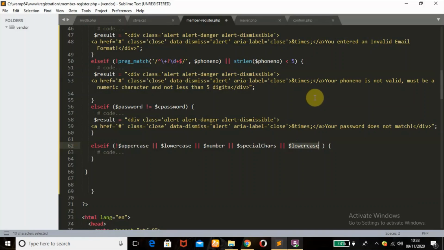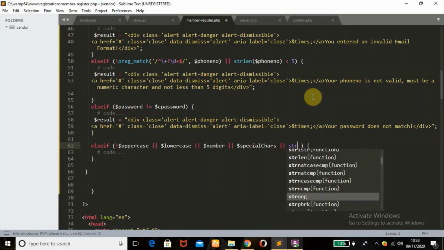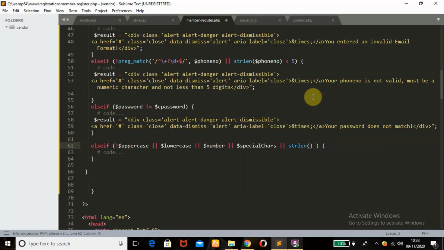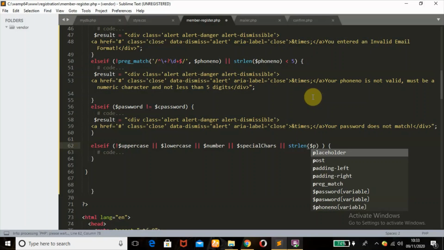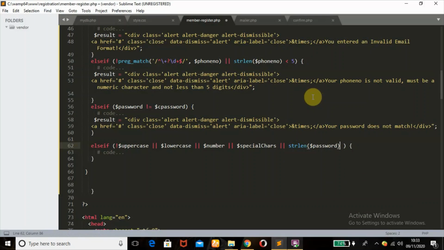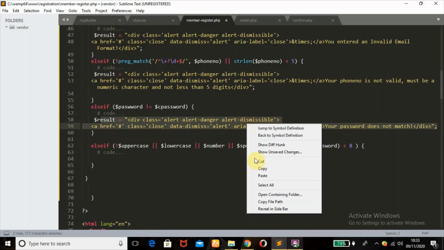We need to check the length of the password. Okay, so the string length function, pass the variable password. So as you can see, this is a very strong password validation. Okay, if it's less than 8. All right, so that's what's going to show. Else is going to echo this error.